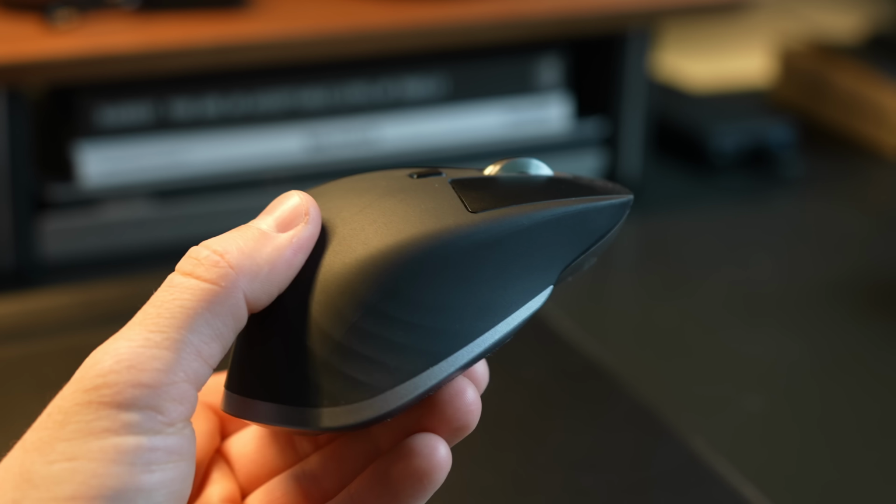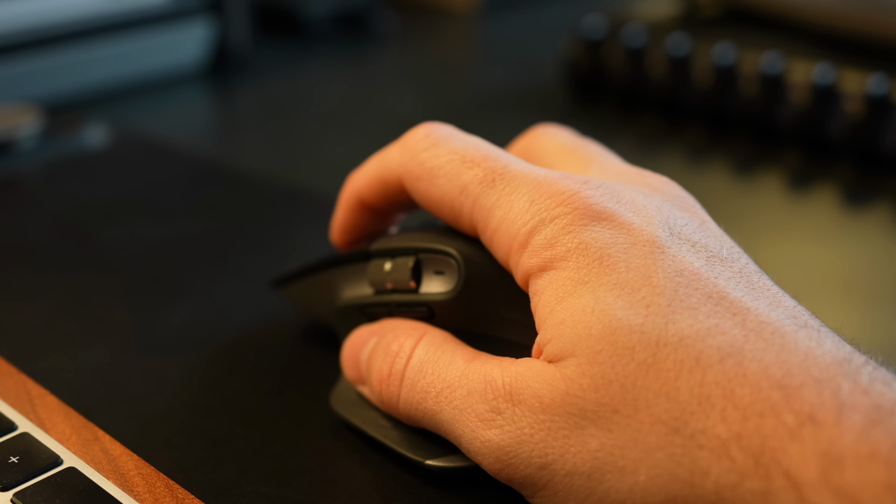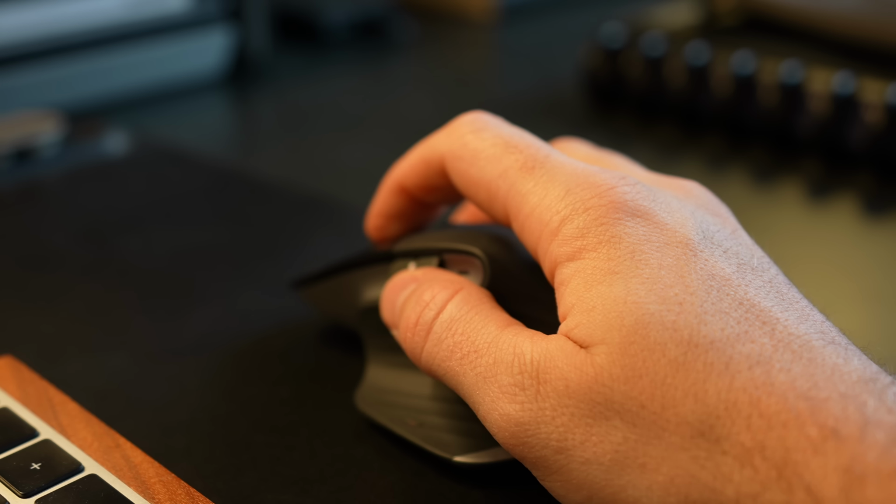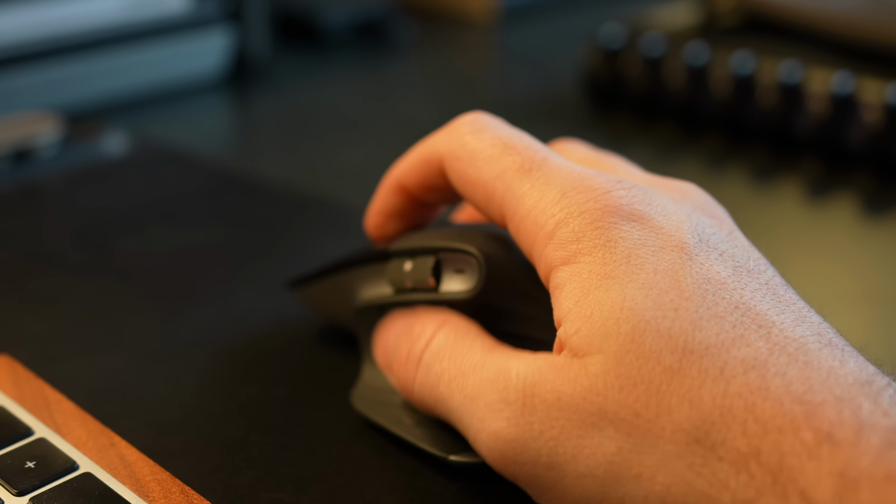And I love that you can program the buttons to do different things, and the horizontal scroll. You don't realize how much you horizontal scroll in things, like going from left to right even when you're in Chrome, sometimes there are web pages that go left to right and it's really convenient. Or even just looking through photos. You'd be surprised about how many use cases there are for it. And having the buttons programmed to different things, it ergonomically feels really nice, and the click sound when you click the mouse is really satisfying.